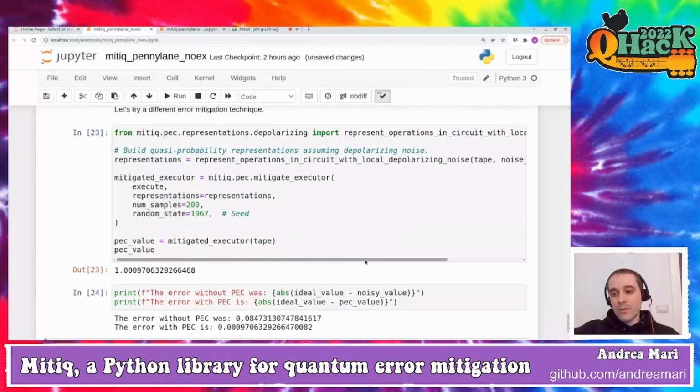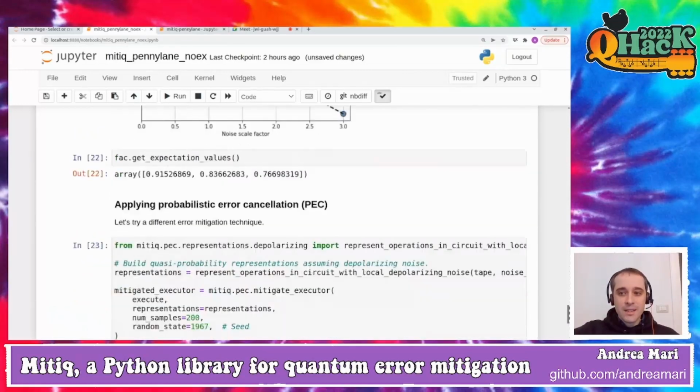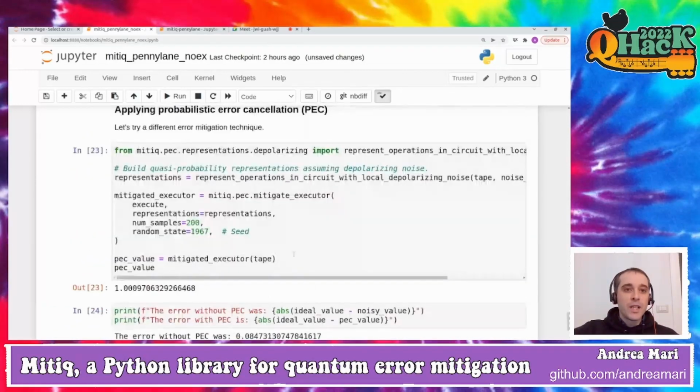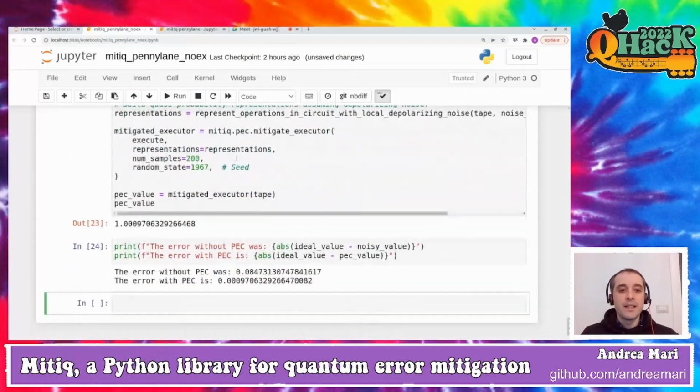So this was a very quick, maybe a bit superficial notebook, but hopefully this was enough to give you an overview, an idea of how to use Mitiq.